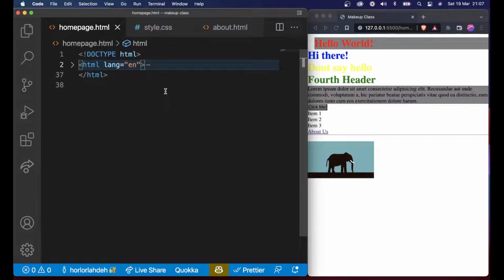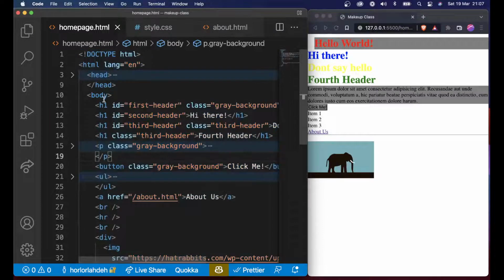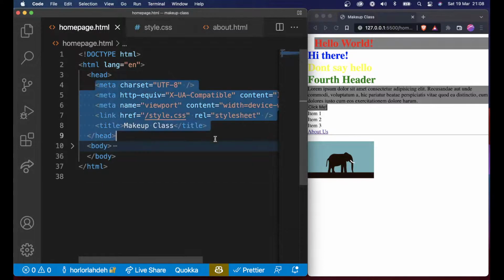But if you collapse that, your head will not be open anymore. The code is still in my document, but it's just for readability. I want to be able to read my code, so I sometimes collapse things like this so that I can see what I want to focus on. I didn't delete the head.